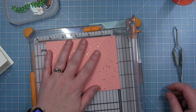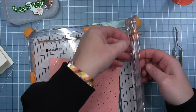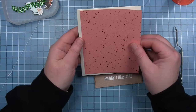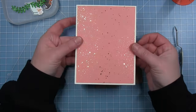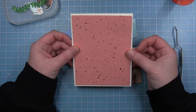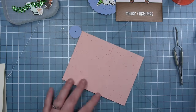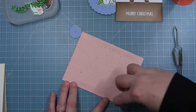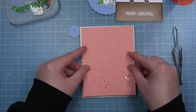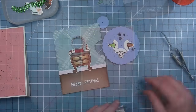Now I'm taking a piece of spiffier speckles paper and just trimming this down to be slightly smaller than an A2 size card. And that's so I can get a little border of this off-white cardstock of my card base, that vanilla malt cardstock, just a little border around each side. So I will go ahead and put that adhesive on the back and get that onto my card base. And I just think that makes a nice little frame.